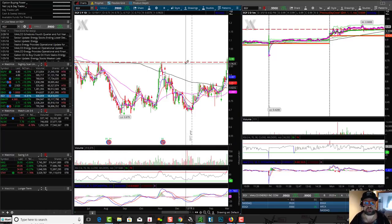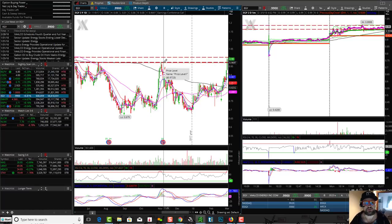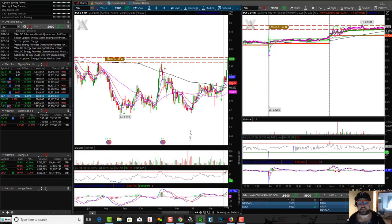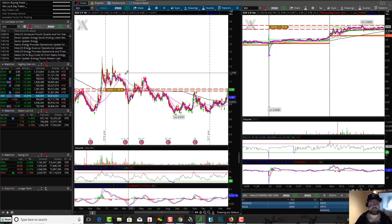I might put this one on just for the potential chance that it might have a... Well, it did break, no, it just hit $1 today. I might put this one at or above to break $1, just in case we have a bullish day. You know, one more day this week. Watch for potential break of $1. If it breaks, then one needs to hold. So basically it's overextended right now. Potential break of $1. If it breaks $1, I would probably sell.